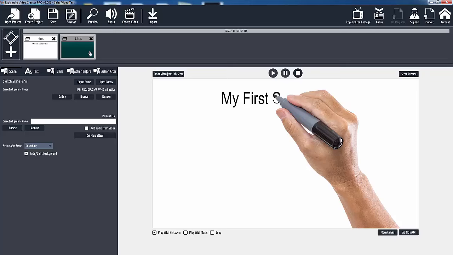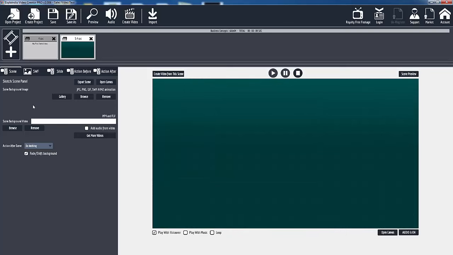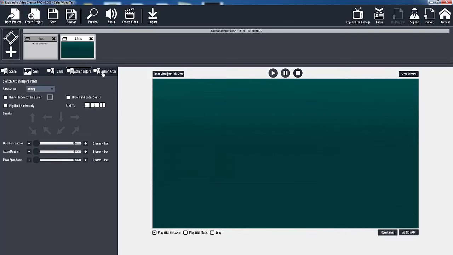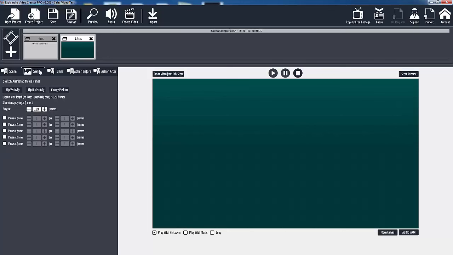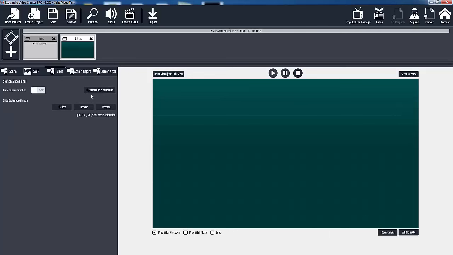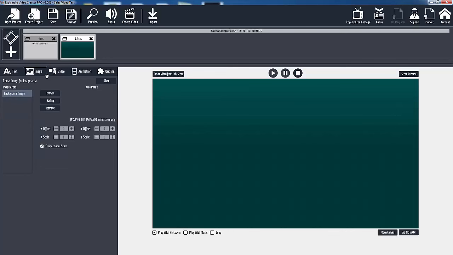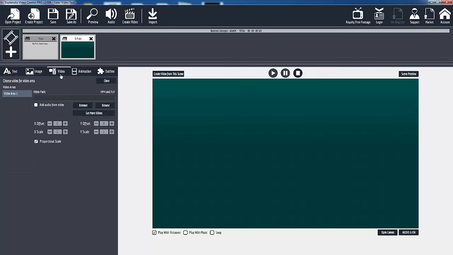So we're going to make sure that we have our animated PowerPoint slides selected in our timeline up here. And on the left-hand side, you have the same options to add different animation effects before and after the slide, to upload different images and adjust the scene. And if you wanted to edit the slide itself, you're going to select the slide option here and then click on Customize this animation. And when we do that, we have the different text areas that we can edit here with our own text, and we can change the images, we can add different animations, add different video backgrounds to this individual slide. So you can get really customized with your video and literally change anything and make it 100% unique.